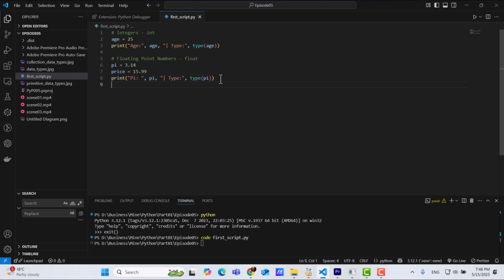3. Strings, or str. Strings are sequences of characters. Anything inside quotes or double quotes is a string. First name, last name.